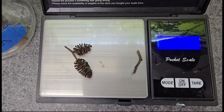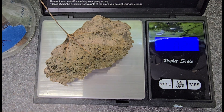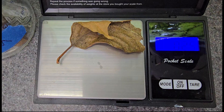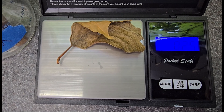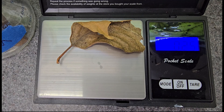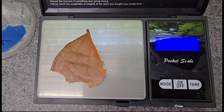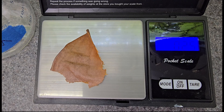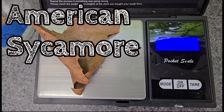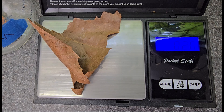Anytime you type in 'leaves and aquarium' you're going to get tannins everywhere. I went and did a whole bunch of research — it took a while, and I had it verified by Maiev. I was finding over and over again that humic substances were the ones with multiple peer-reviewed studies, with evidence on things like fish immune function, pathogen resistance. Even fry survival — there was a wonderful study with cichlids showing that when humic substances were present, the eggs did better, and after that the fry did better as well. Tannins became the big meme, and a lot of what people attribute to them should be attributed to humic substances instead.